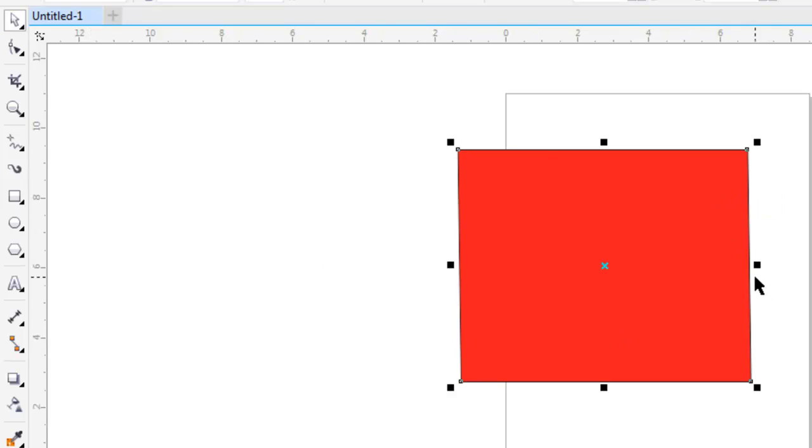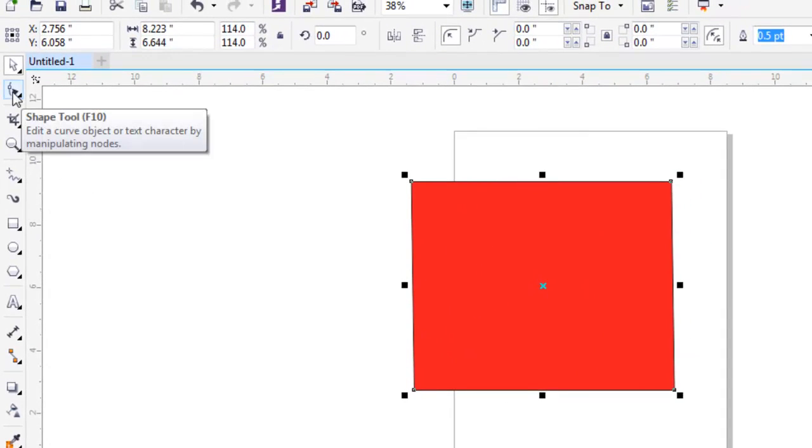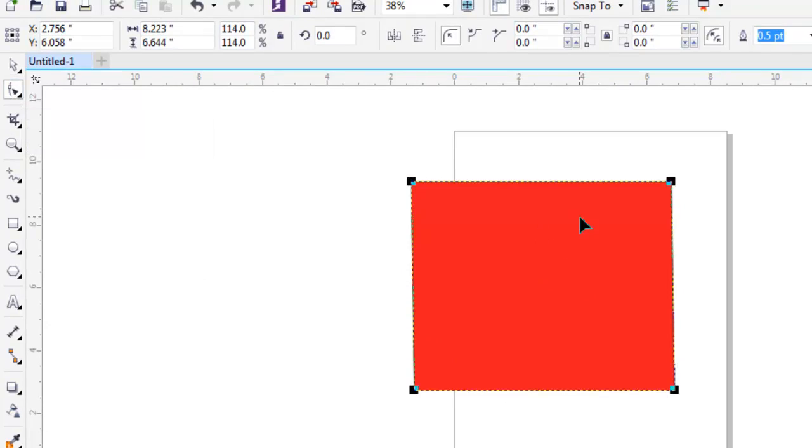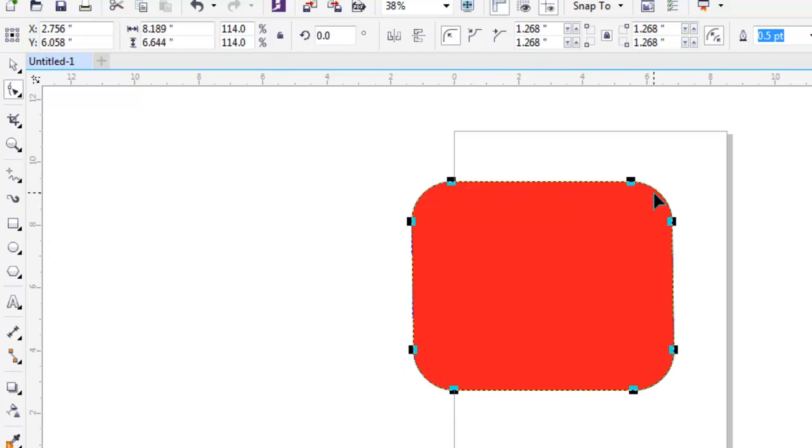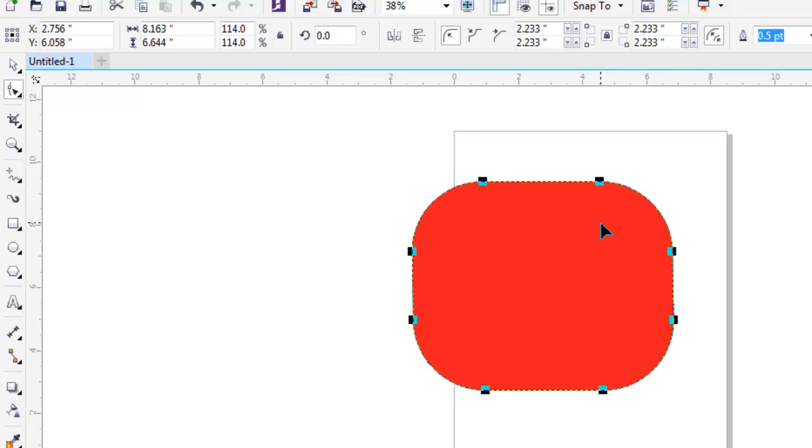You cannot change the position or the shape of this rectangle basically, but you can do that with this shape tool. You just need to click that shape tool and it will automatically be applied on this selected object. So what you can do, first of all, is change the whole shape. You can see the corners now have another effect applied. So you can just click that and make it like a circle. You can round the corners of this shape and something like that. So you can do these things with this simple shape tool.